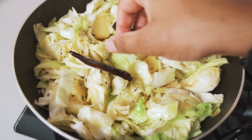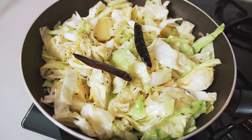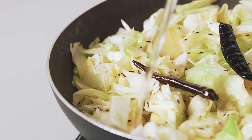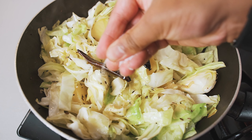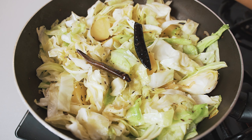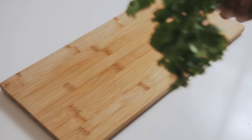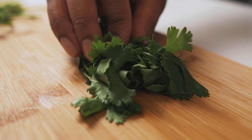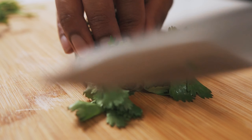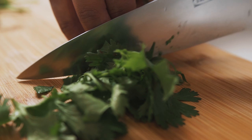Once the mixture is all stirred, drop on our black chilies. Then add in around 50 milliliters of water and half a teaspoon of salt. Then cover and cook on a medium heat until the potatoes are soft. While the curry is cooking away, let's go ahead and chop some fresh coriander to finish off the dish. Roll and squeeze the coriander together to form a small parcel, then slice it roughly.